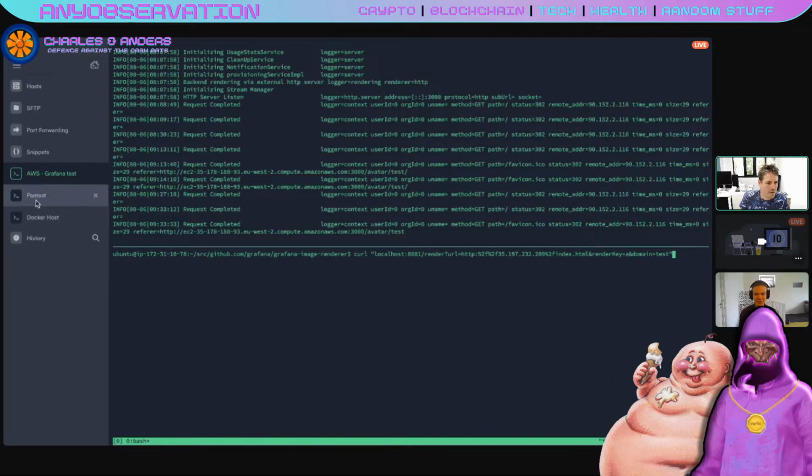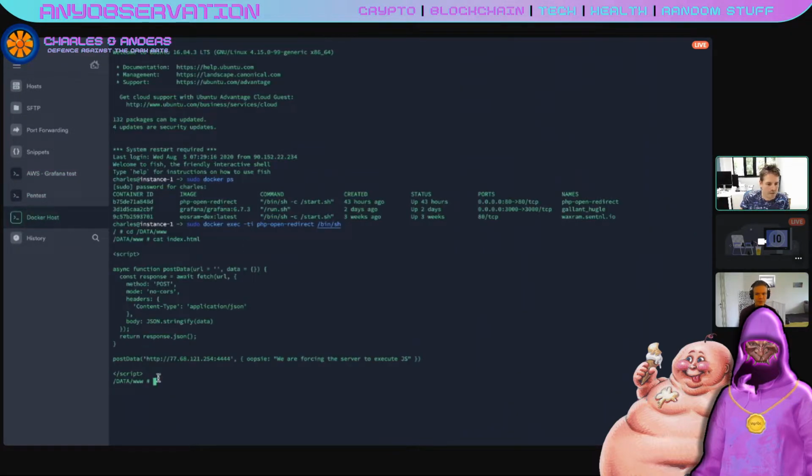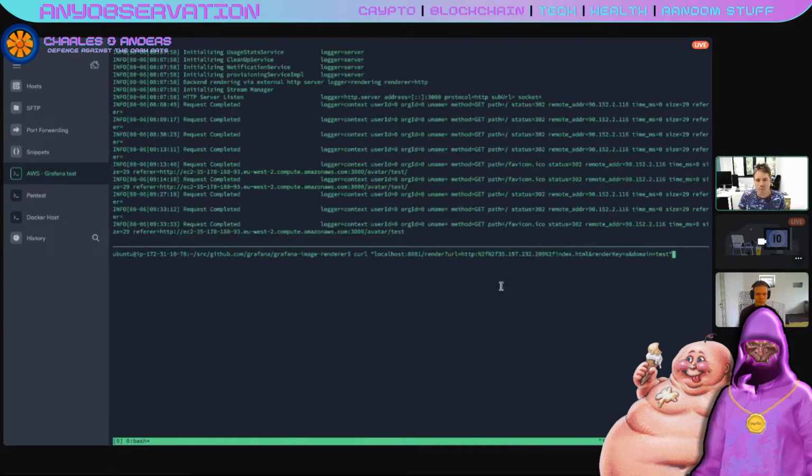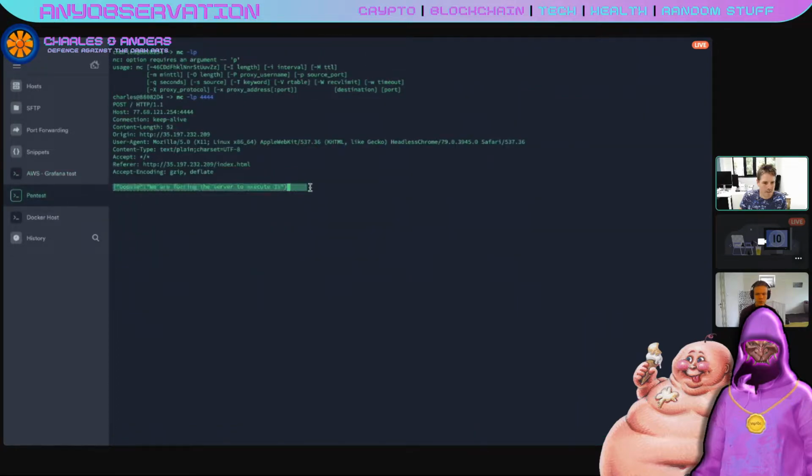So I'll just quickly show you. So I've got a server running remotely, and all it has is a little bit of JavaScript to say, execute this, and when you execute this, connect to this IP address in this port and pass me this data. Okay. So if I know on my remote attacking server load this, I can then pass that funky URL and force your Grafana server to do this remotely because it's executing it locally. And then you can see it's now connected to my server and it's passed with that information.